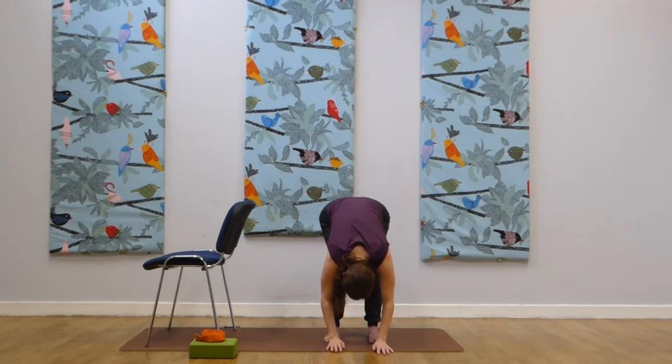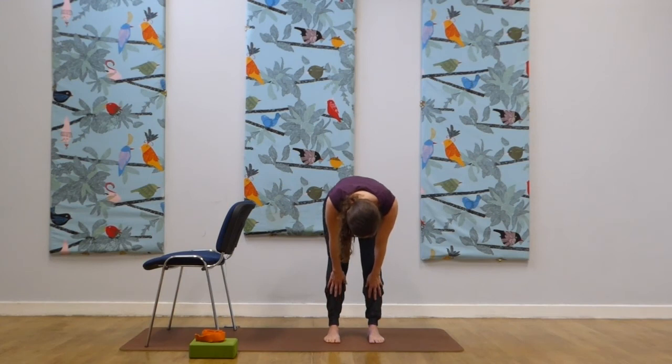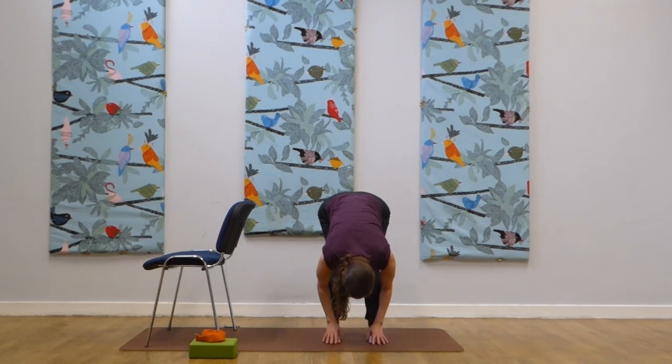And then as you inhale, you're going to sweep your hands up your legs and straighten your legs, and keep your hands on your shins. And when your legs are straight, lift the chest. And then as you exhale, bend the knees and slide the hands down and lower the chest down.